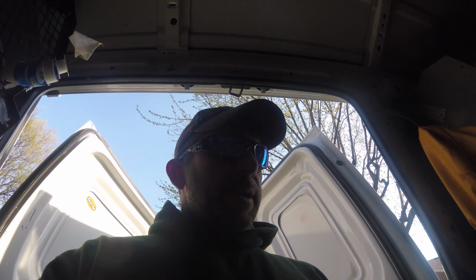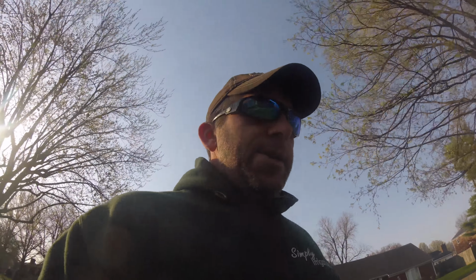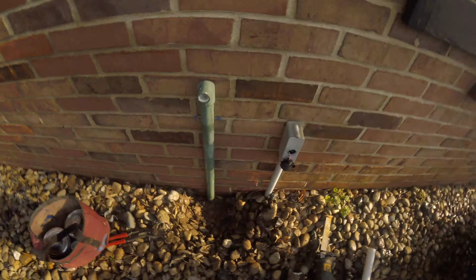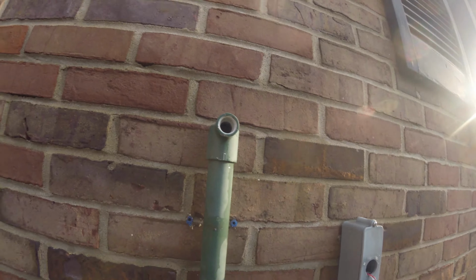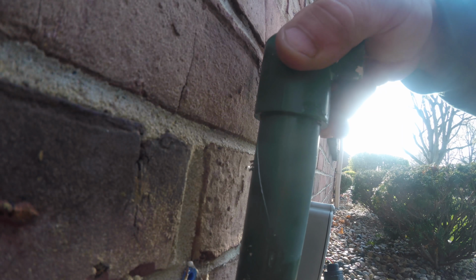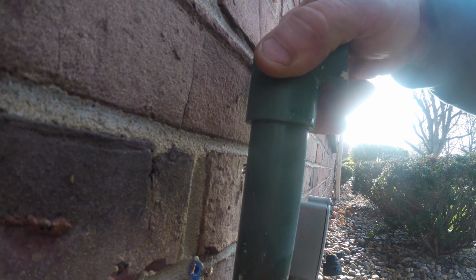Okay, so I have started up the irrigation system and already found a leak. I didn't have any pressure. So I will show you what is going on. We will walk over here and take a look. When I turn the irrigation on, so this is a spigot, okay? I have unscrewed that because you see the crack? So it is spraying all over the house and I have no pressure.